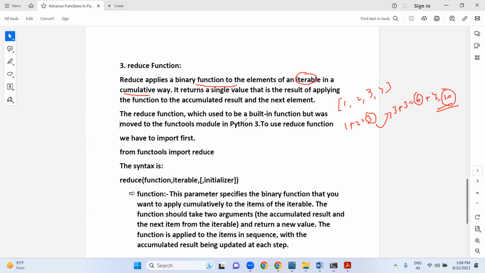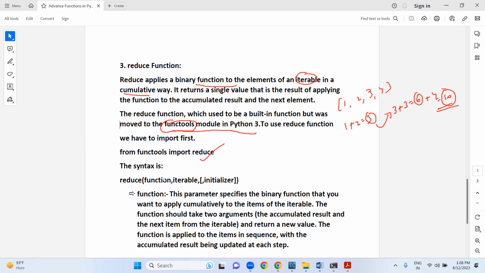The reduce function used to be a built-in function but was moved to the functools module in Python 3. So to use reduce, we first have to write from functools import reduce.